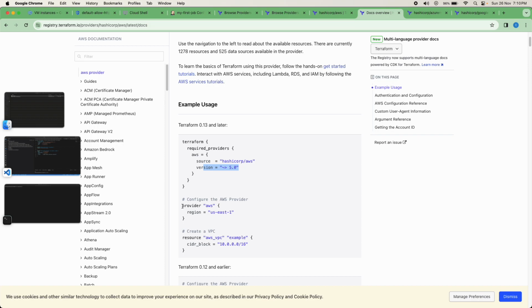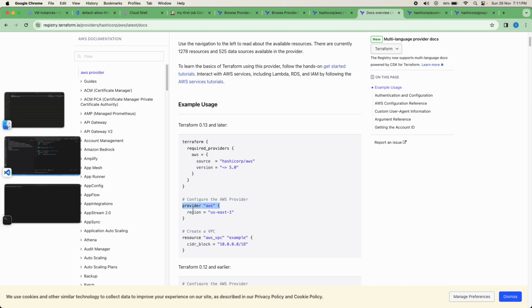So if we need to create resources on AWS, then we have to use the AWS provider, and after that we have to use the AWS resource code to create and manage the appropriate resource over the AWS provider.